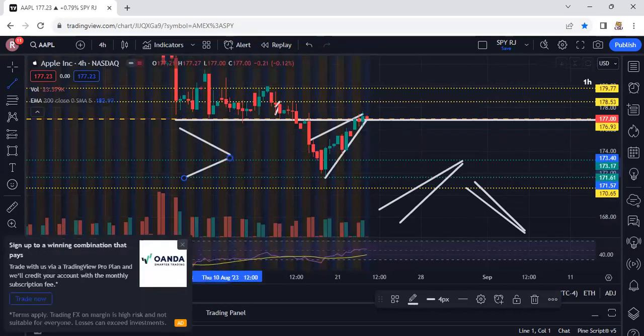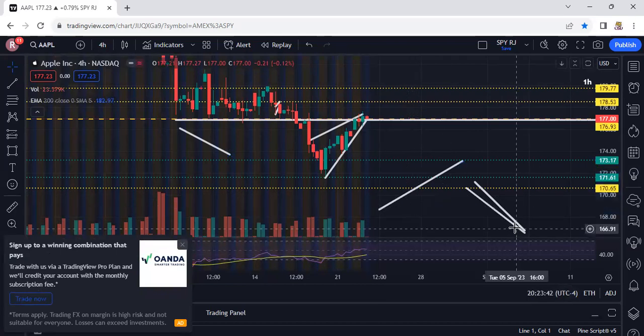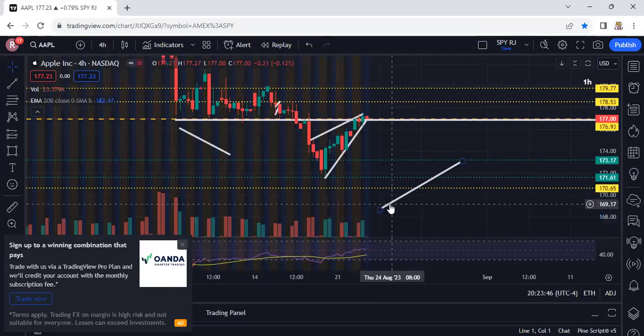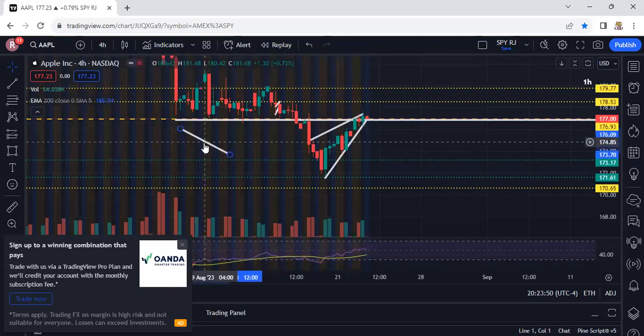So that's the main difference. Pretty much the only difference between the wedge and the pennant. Well, let me not say the only difference. But that's the main difference. It's just how the trend lines form. Now, a rising wedge, even though it's going up, a rising wedge is a bearish type of pattern.